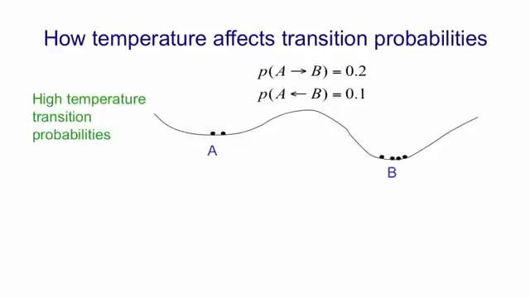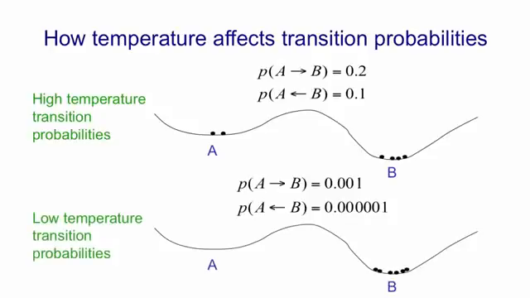The little black dots are meant to be particles, and what we're imagining is particles moving about according to the transition probabilities that you get with an energy function and a temperature. This might be a typical distribution if you run the system at high temperature, where it's easy to cross barriers, but it's also hard to stay in a deep minimum once you've got there.